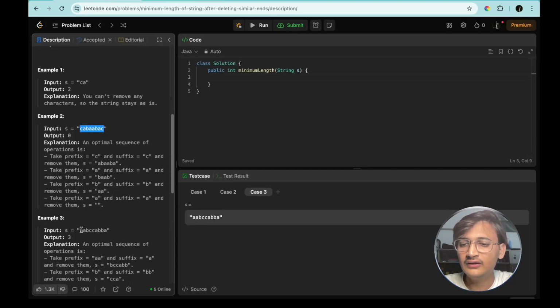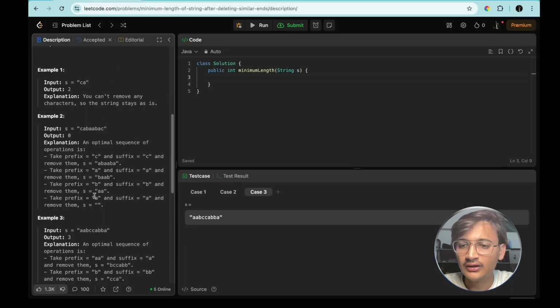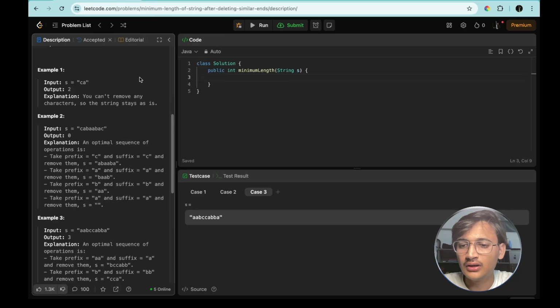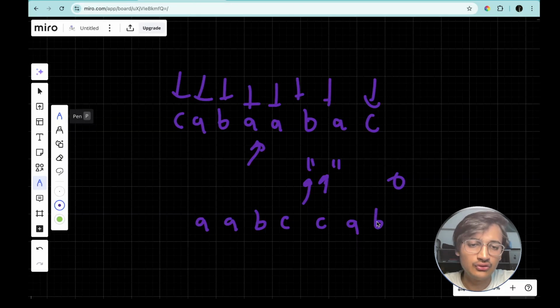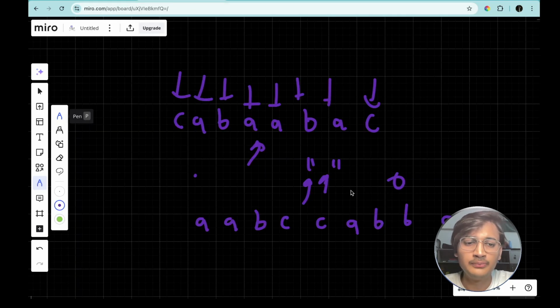Now let's take this string as an example: AAB, then CCA, then CCA, and then BBA. There is another condition as well: we can remove the same character if the prefix is the same as the suffix.